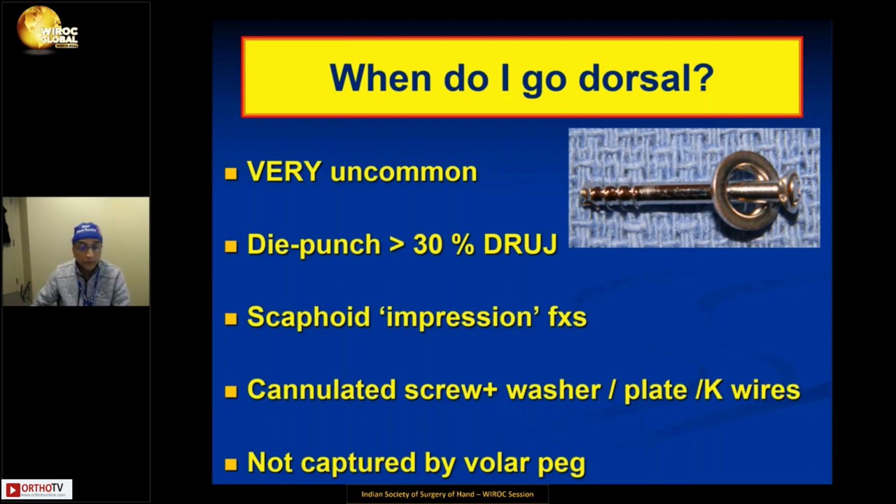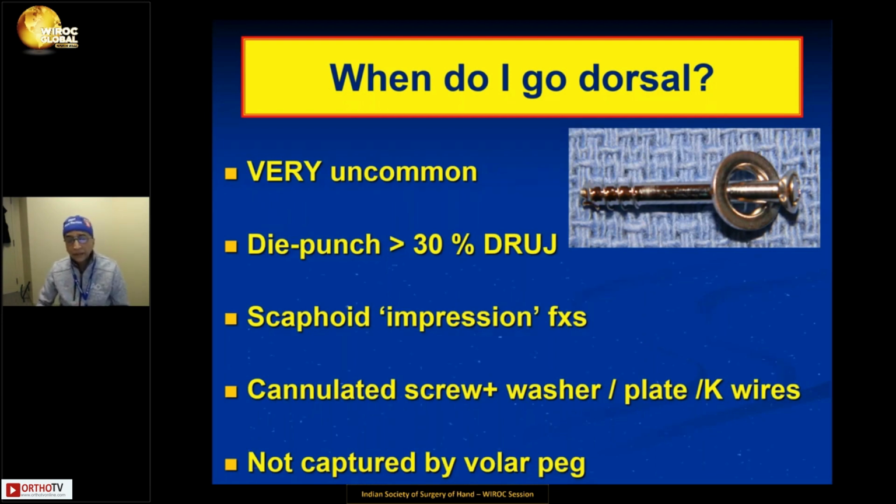I also use this for scaphoid impression fractures. Now you see this cannulated screw, which is headed and has been used with a washer. This screw is an excellent tool to remember. When you add a washer to a headed screw, you basically are creating a one-hole plate. Finally, you also have to remember threaded K-wires. Threaded K-wires can be inserted at low torque, not at high torque, low speed, and once you achieve bicortical purchase, you merely cut it flush with the surface and it acts like a small headless screw.